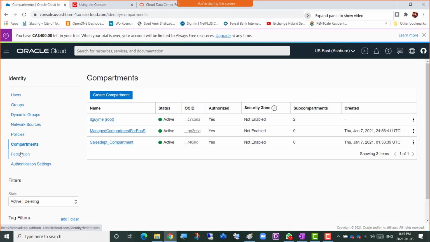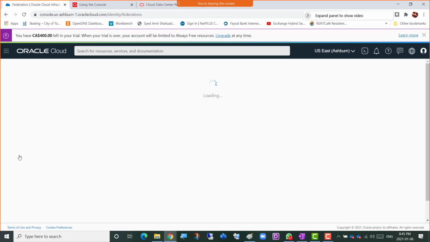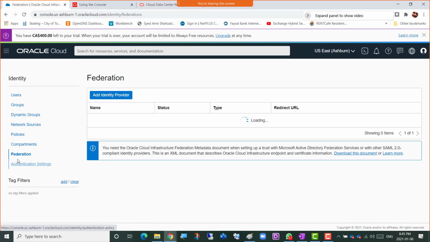Okay, so if we go down to Federation here, Federation is basically your local branch. Either you want to connect the identity of the identity provider, which is normally an Active Directory.